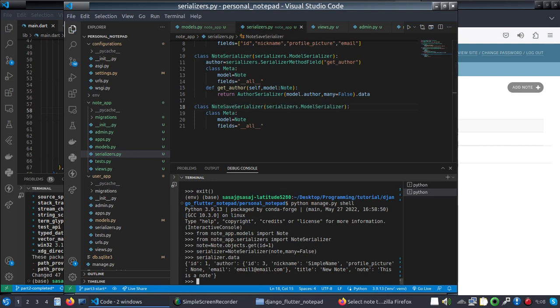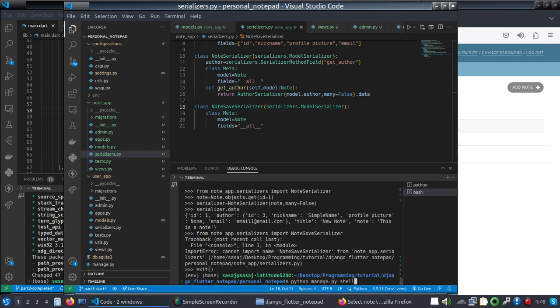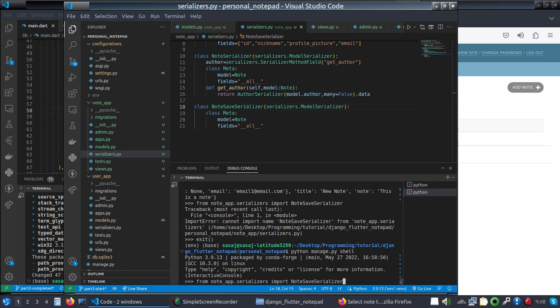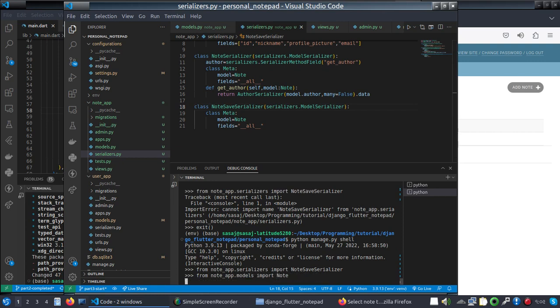And now we will learn how to use this NoteSaveSerializer to save a note. To save a note, we first have to import NoteSaveSerializer. Okay, exit and open the shell again, import NoteSaveSerializer and Note.